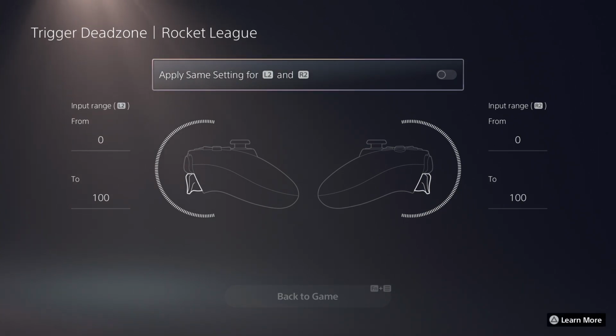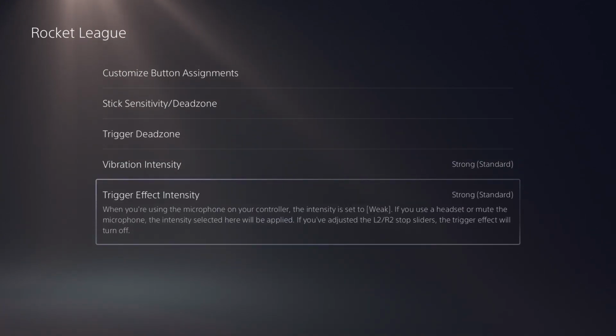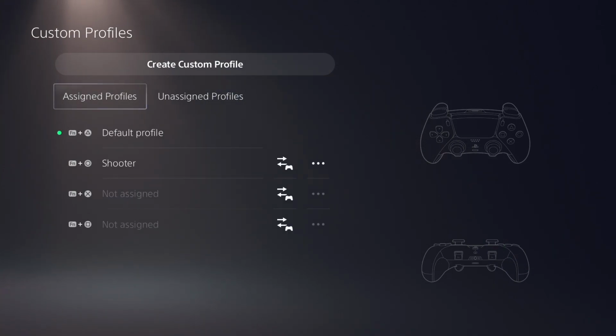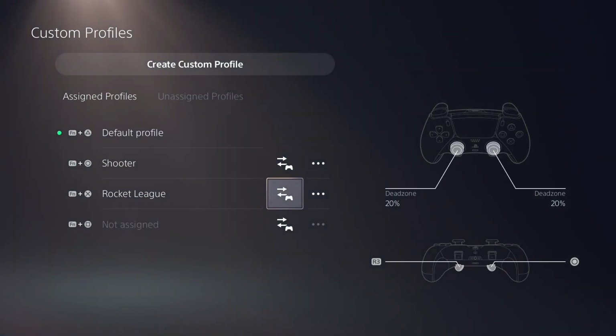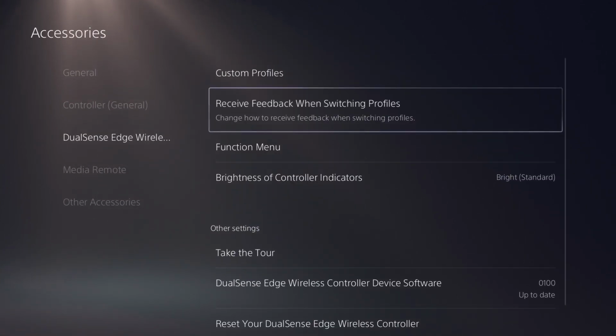Okay, then you can also just apply the same settings for L2 and R2. I mean, if you wanted to have separate dead zones for each trigger, you can do that. And then, of course, you can customize vibration and trigger intensity. But yeah, that should be it. I guess something like that for the most part. Yeah, so really, profile-wise it isn't that bad.